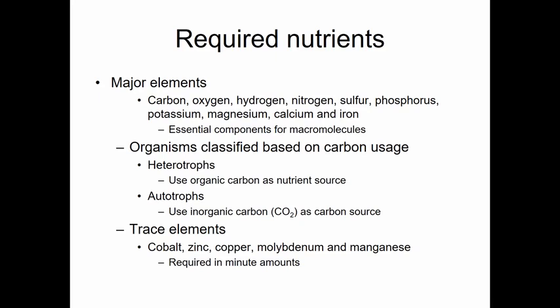I have a question. Yeah. What's an example of an autotroph? Most autotrophs are actually going to be archaea in nature, things that fix carbon dioxide from the environment. Everything we're coming in contact with is a heterotroph. Okay? All these bacteria are heterotrophs. We're going to get to that in the diversity chapter.